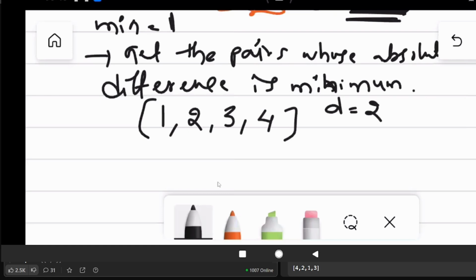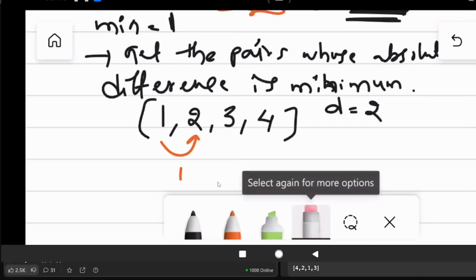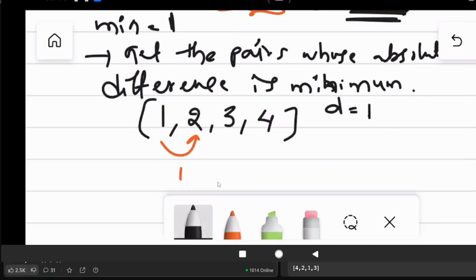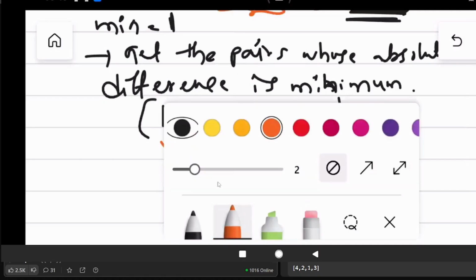Let's take these two, 1 and 2. What is the absolute difference between them? It will be 1. So d is equal to 1, right? Okay, perfect. Let's move forward.